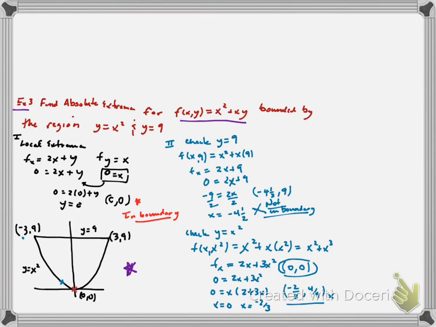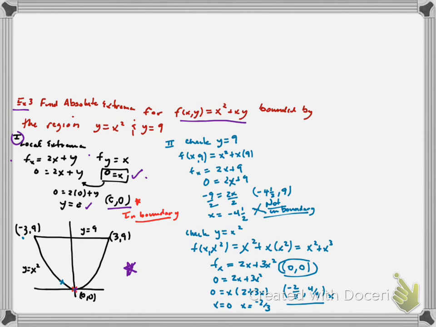But I look for local extrema first, and when I do that, I do my partial with respect to x, my partial with respect to y, set them equal to 0, and eventually I get x equals 0. So when I plug that back in place of the x, I get y is equal to 0, so I have the point at 0, 0, which is this point down here, the origin. Alright, then I checked, that's within our region, so we can include it.